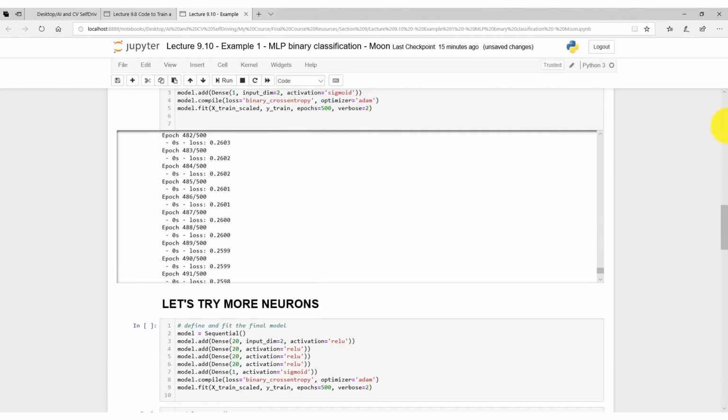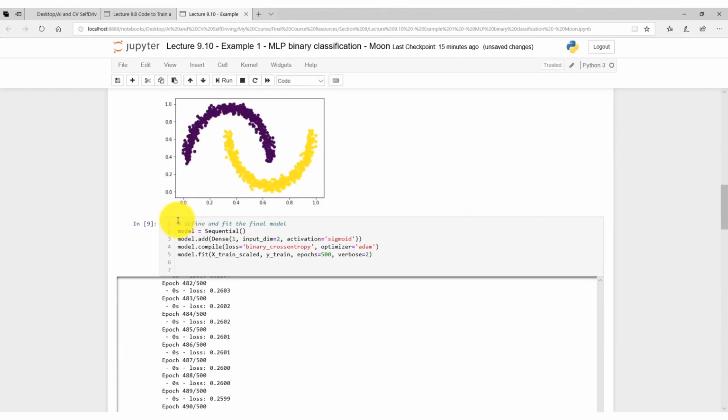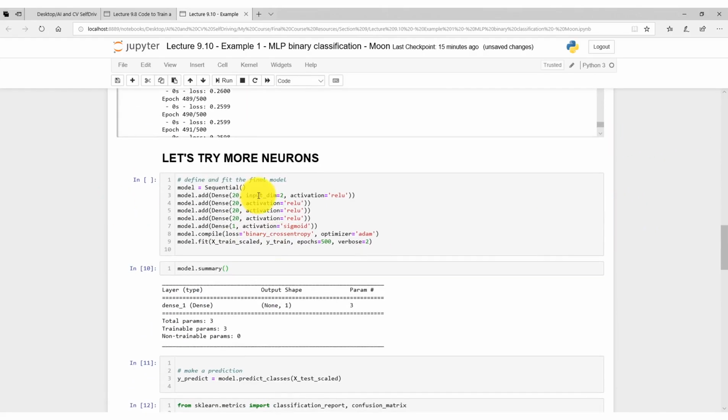All right, what I'm going to do, again, we have the exact same stuff. Here, we're just going to skip this. We're going to go to the let's try more neurons section, okay? All right, let's see how we build our new multi-layer perceptron network. Model equals Sequential, okay? And then afterwards, we're going to start to add. That means we're going to build our network in a sequential form. First step is that we're going to add 1 layer, okay, with 20 neurons in the hidden layer. So we're going to call model.add Dense 20, and the input dimension is going to be 2 because that's coming from the input layer, right? So we have 2 inputs and we're going to have our hidden layer. That's what I'm specifying now. My input to this layer, I have 2, and I have 20 neurons.